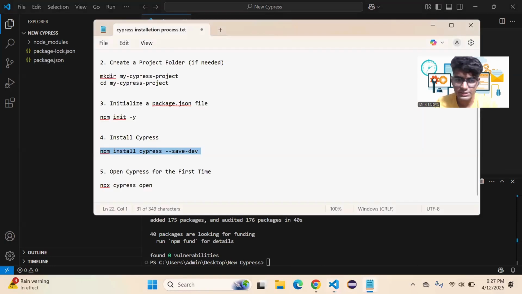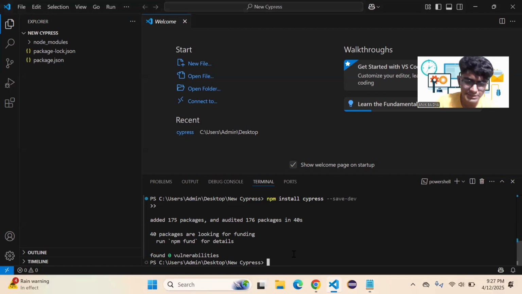The open command is npx cypress open. What I'm telling you is that Cypress has a benefit: it is also faster, and it doesn't have its own browsers. A drawback is that we can't open up new tabs. These are some drawbacks we notice while working. So now we just want to open Cypress with cypress open.